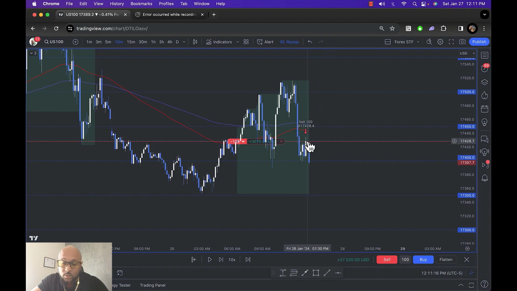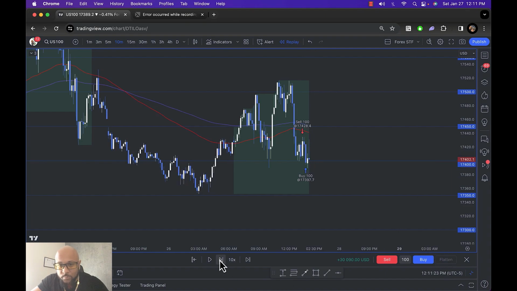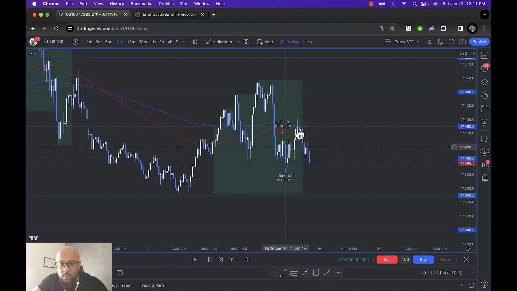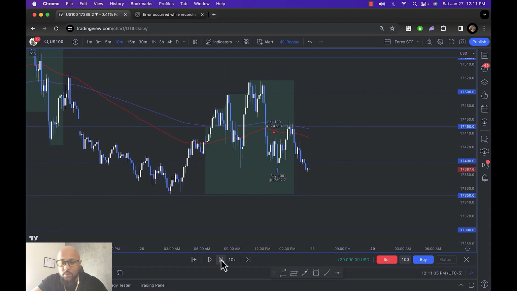I would move stops in a real case scenario, move stops to break even and leave a runner, right? So I'm going to flatten that out and just wait patiently. Push down a bit. It would have stopped us at break even, but we had a nice little win right there. All right, this is actually January 26th. This is actually up to date now. We have no more data.